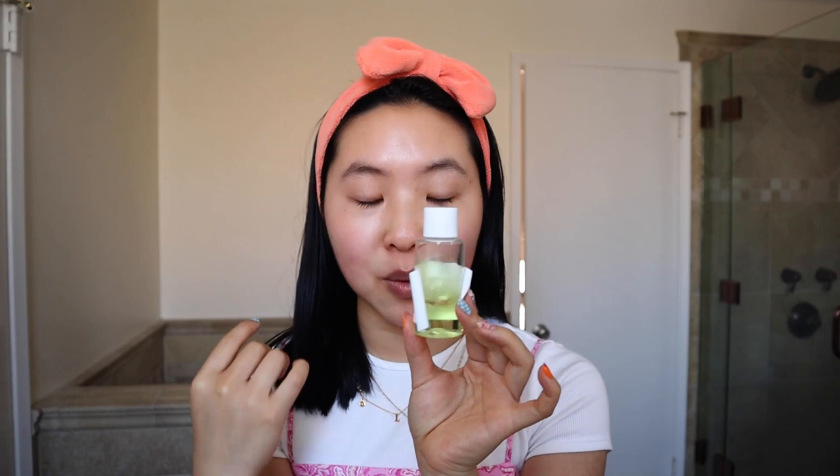This one really is on par with all the other balms — it removes makeup really nicely. Before I fully wash it off, you can see it's turning into a really nice milky texture, unlike the other balms which do emulsify, but this one actually turns into a milky cleanser. Another favorite is the Be Plain Greenful Cleansing Oil. I tried this mini one and used it for so many days, but you can see I still have so much left — this cleansing oil is so good and so gentle.